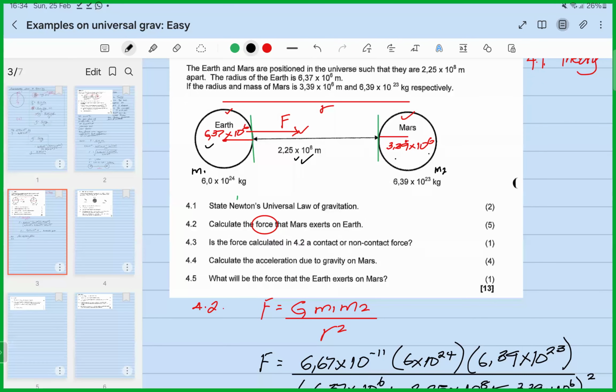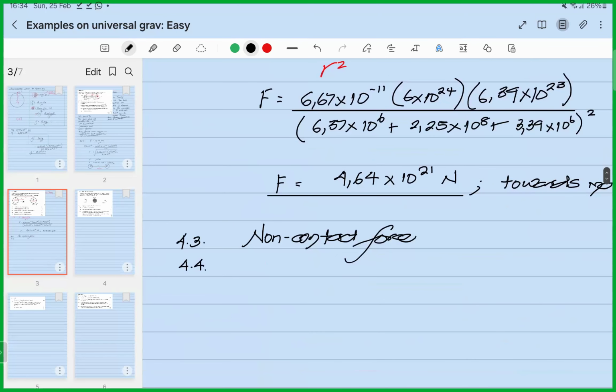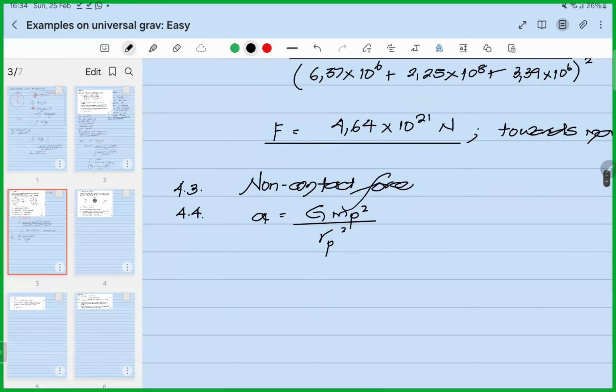Then calculate the acceleration due to gravity on Mars. Weirdly, the acceleration due to gravity on Mars is not close to 9.8 at all. It's actually much lower. That means we'll find things quite easy to do on Mars. For example, walking. Because Mars is not going to pull us down with such a large force that Earth will be able to do. And that is due to the fact that the acceleration due to gravity is much smaller.